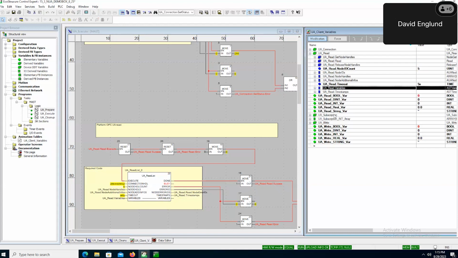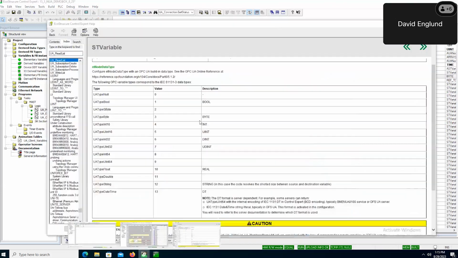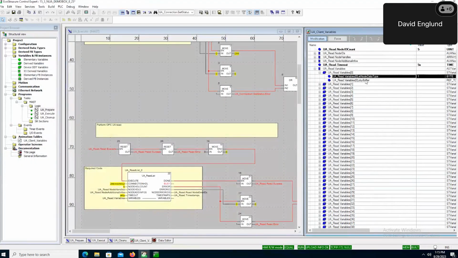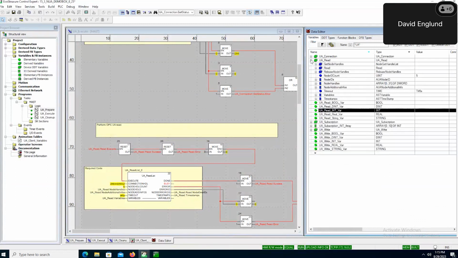So I'm just going to show this to you on the read. But when we go into the variables data structure, we've got two things. We've got a node data type. If you look in the help file for the instruction, it'll give you this table that'll say, hey, give it a 1 for a bool, give it 3 for a byte, 7 for a udint. Whatever you have, you put that in there. And then we also have this PBY buffer, which I needed to show you from the other screen here.